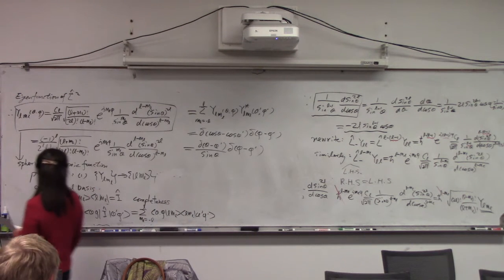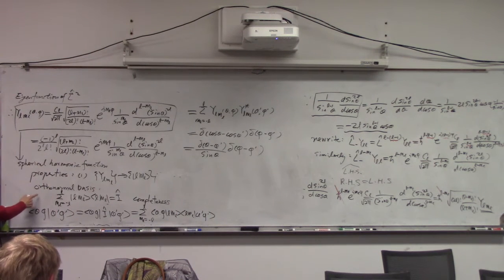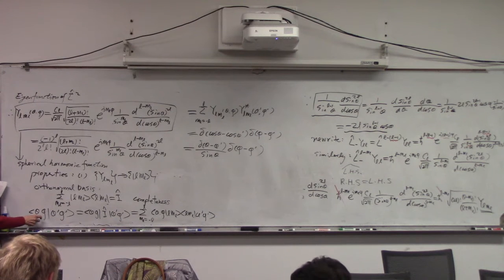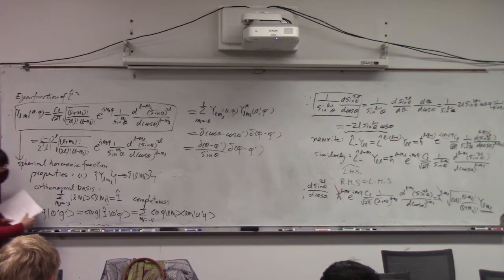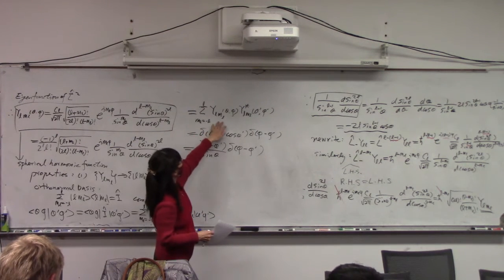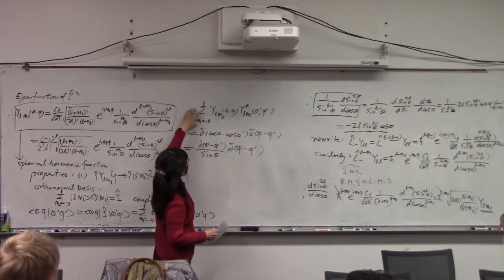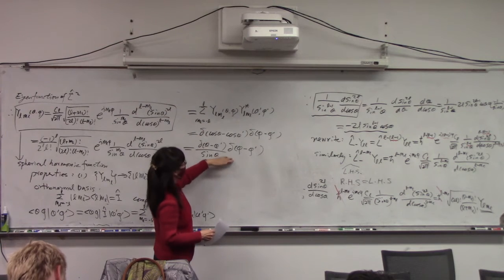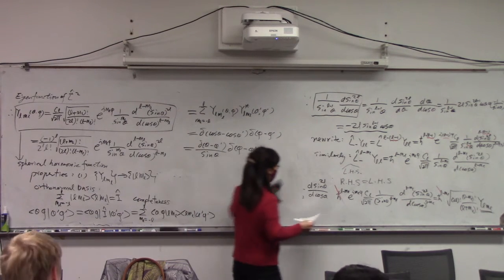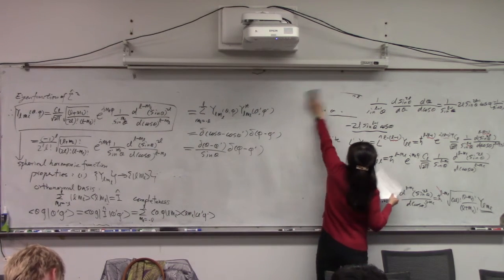This is the first property we can find from this: since this basis set is orthonormal, we have this completeness. Then this inner product between these two bases, in the spherical coordinates, two basis vectors, bra and ket, if theta and theta prime, the angle is not the same, is equivalent to the summation of the spherical harmonic function with all the M_L values, and that gives us orthogonality. This is important behavior.